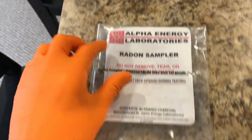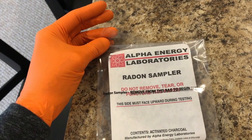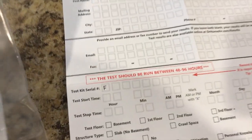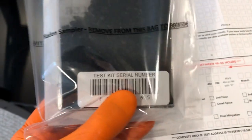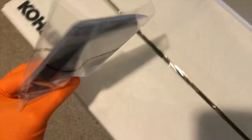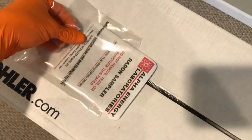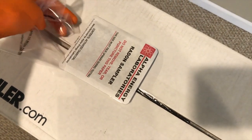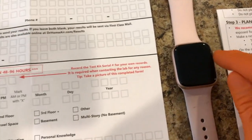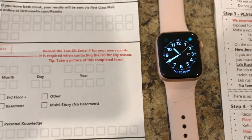So from here, what we'll do is we will grab some scissors and open up the test sampler and place this on the box. One additional item real quick: the test kit serial number, which starts with F in our case, is on the back side of the sampler. And we will carefully place this paper side up, and record your time. Back to the information form, and the exact time in our case is 10:40 a.m.